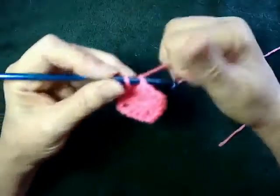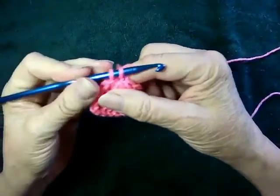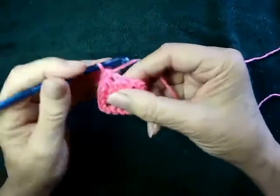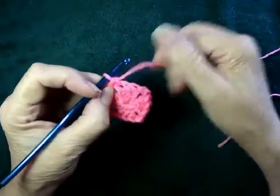Now, get out of my way, baby. Bring your hook through, bring a loop through. You have two loops on your hook. Wrap and pull through both of those, and that's a single. Now, this is the hole for your corner, and that's your single.